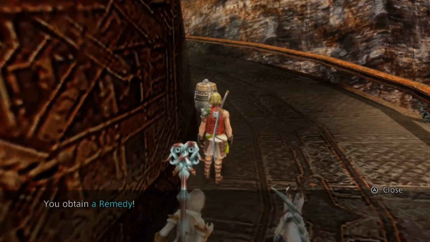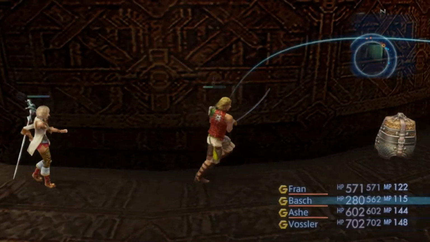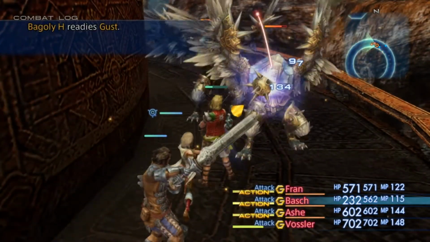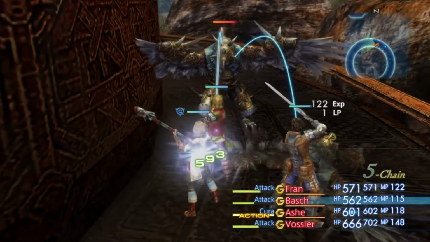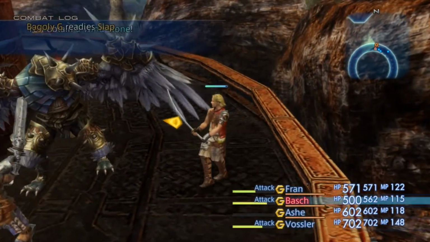I mainly came over here to grab a remedy, and I think this one might be good. Ooh. Embroidered tippets. That is a piece of equipment and 593 gil. Don't worry, Vossler. You can get your bird people sensation here. Ouch. Yikes. Do not make fun of the bird people. They're very angry. They're very scary.